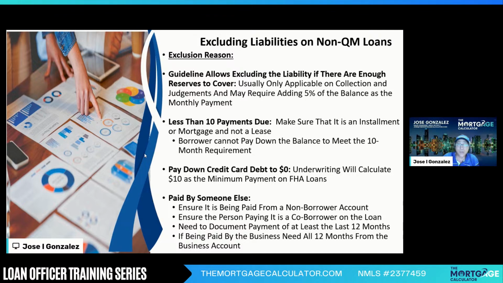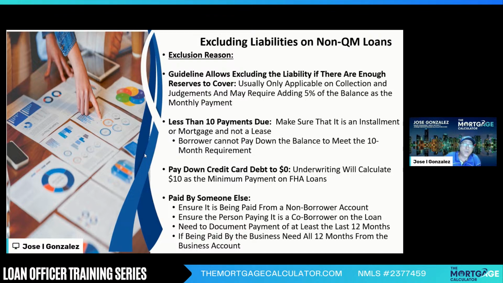Number one, a nice exclusion reason, because one of the outside the box reasons why we do get a lot of loans is when we provide these solutions to borrowers. And this is a big one. This is one where you've got to rely on automated underwriting to tell you if you can do that or not. On an agency loan versus non-QM, just pick the right guideline, make sure you're within the matrix requirements for LTV, credit score, all that good stuff. And I mean, the rest should be a no-brainer.